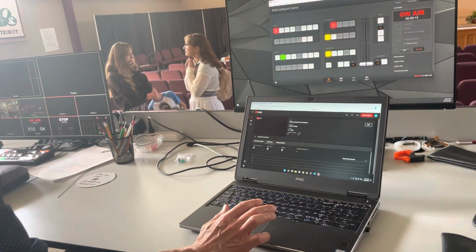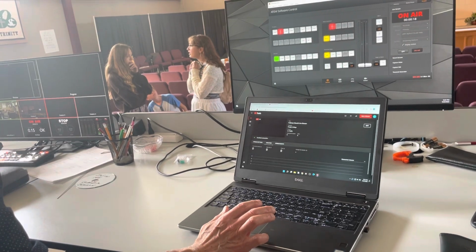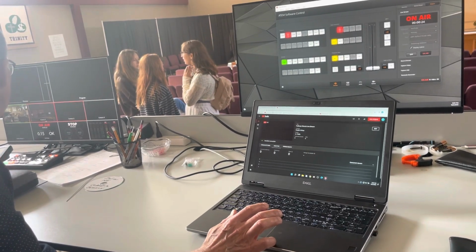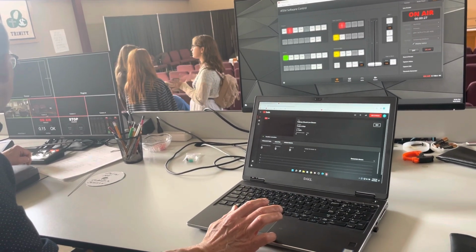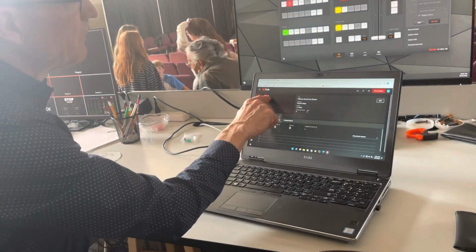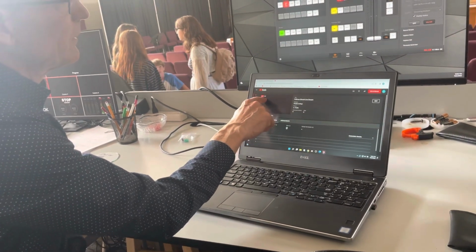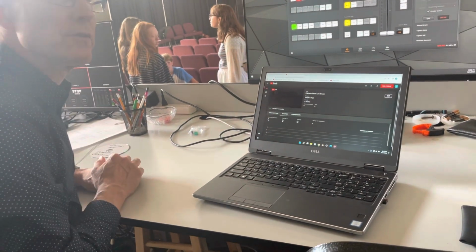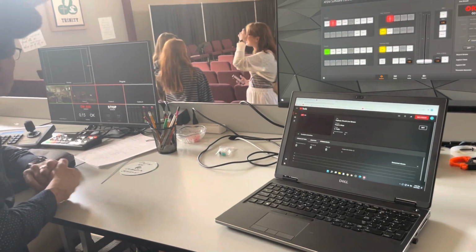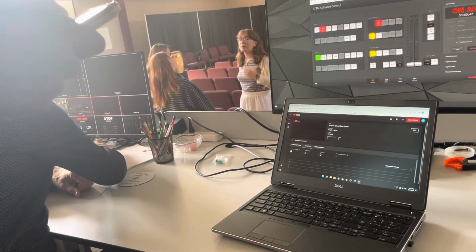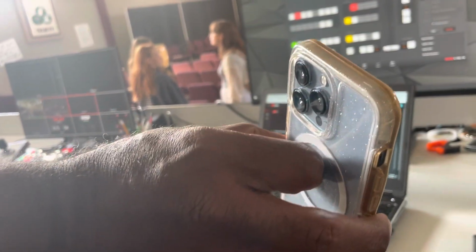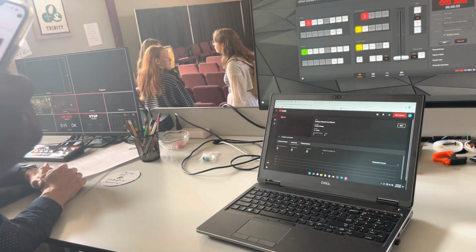Let's see. I don't have anything going right now. There's no computer in here, so it won't be a camera. It won't be anything to show. It says excellent connection. It looks like it's going now. Why can't I get any? I just don't have the switcher set up. Is the power on? Yeah, it is. Okay, this is what it's showing right now: black. Okay, so that's a good sign.